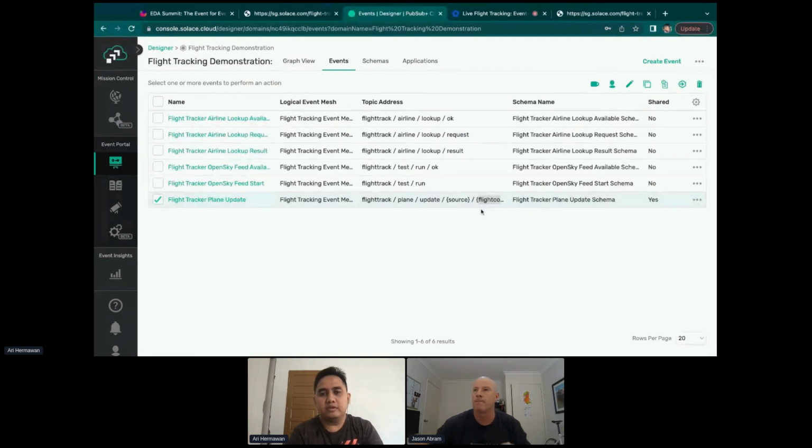But at any point in time, you may want to narrow down your interest into only BA flights for British Airways, then you can put BA asterisk. So that's how the wildcards work. If you don't really care about the entire hierarchy on the right side, you just put the greater than sign. That means I don't care how many levels there are, I just want to have everything, right?